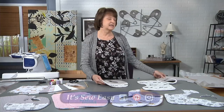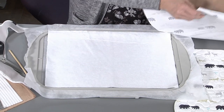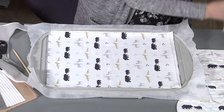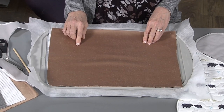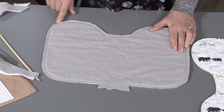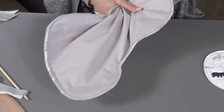To do the burp cloth, it's even easier. You will hoop your stabilizer, lay down a large piece of batting, lay the fabric you want the stippling on right side up, smooth it all down, and the machine will do the stipple quilting. The last step is to place your last piece of fabric right side down, smoothing it out, and the machine will stitch the outline in the burp cloth shape. When it's done, take it out of the hoop, trim around it just like we trimmed the bib — leave it longer at the opening — then reach into the opening and turn it to the right side.